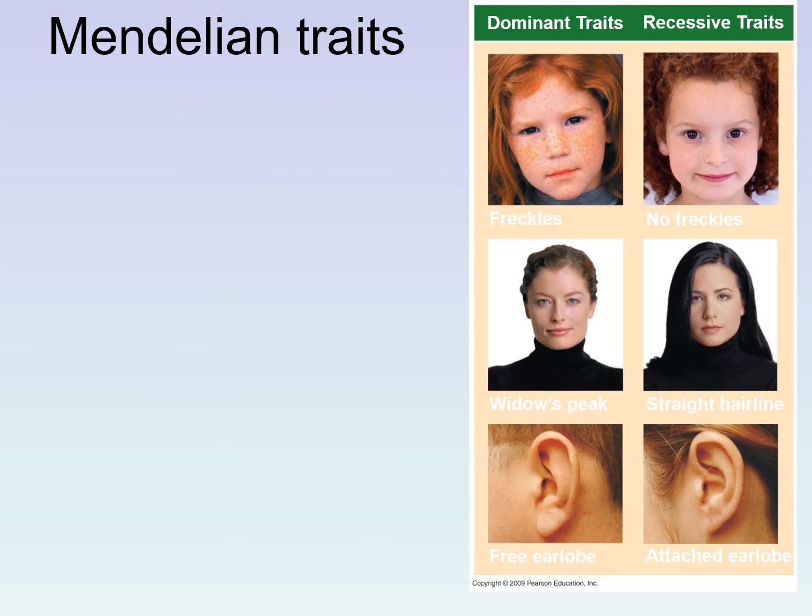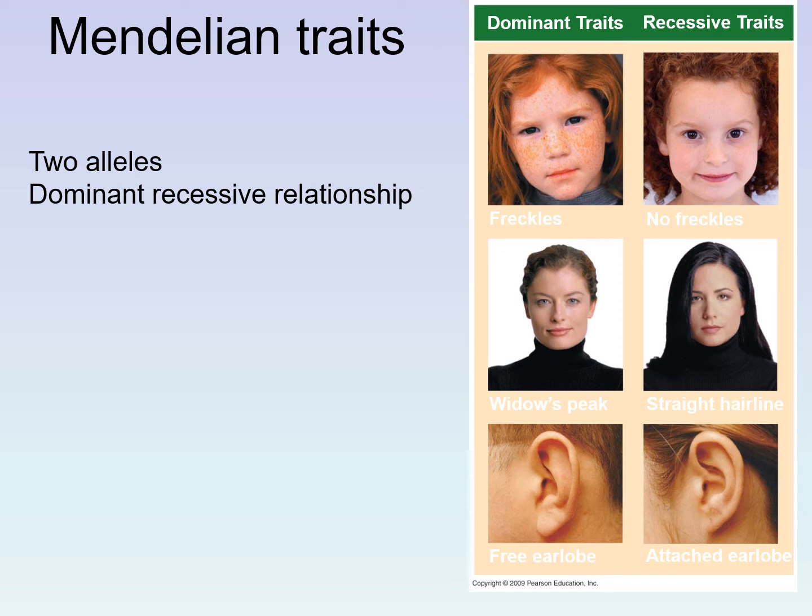The law of segregation applies to both Mendel's genetics and some more complex genetic relationships. Mendel's principle of independent assortment works as long as you're referring to genes that are on separate chromosomes. And Mendel developed his theories concerning inheritance by observing genes that have only 2 alleles, and these alleles have a dominant recessive relationship. So this accounts for some easily observed traits in humans, such as having a widow's peak or not, having freckles or not, having detached or attached earlobes.